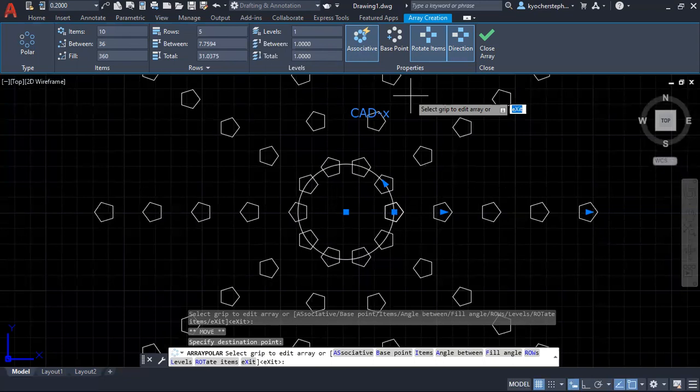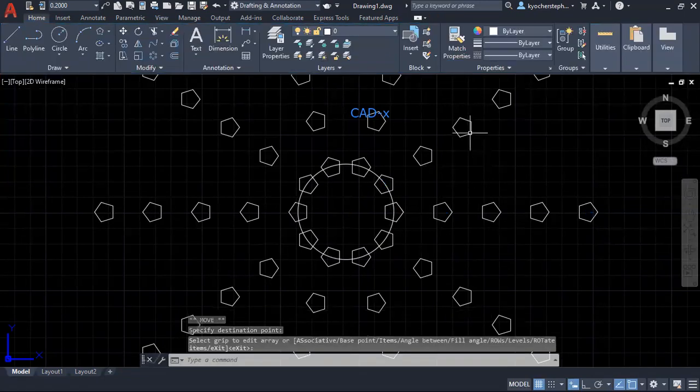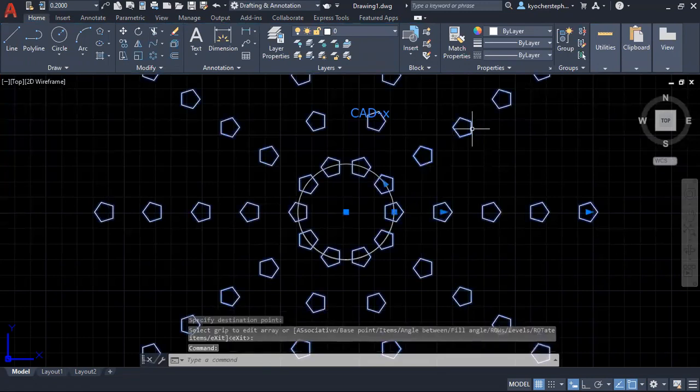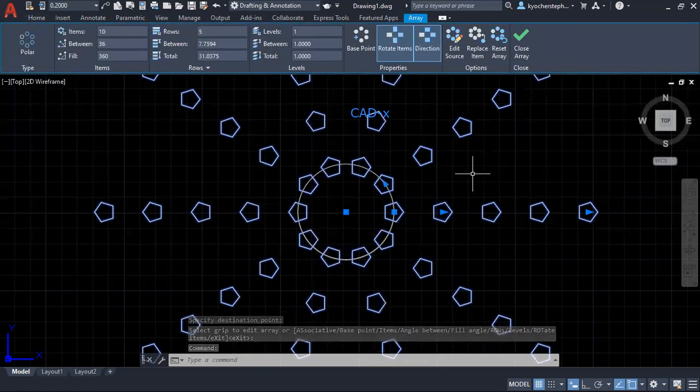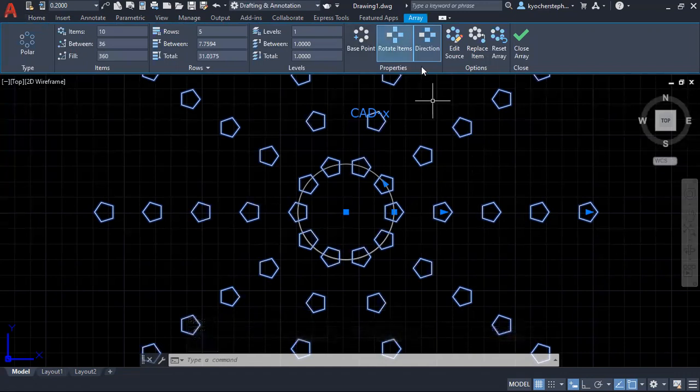So let's try something. Leave associative on and let's close this array and see what happens. Now, array is closed. Now, select one item within this array and see what happens. Then every single item within the array is selected. And if we make sure that our associative is permanently on, you can see that you can always edit. But if it's this way and you still want to make sure that every single item is in an individual format, you can close and still do that.